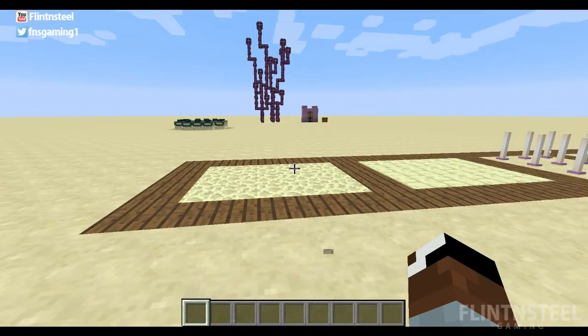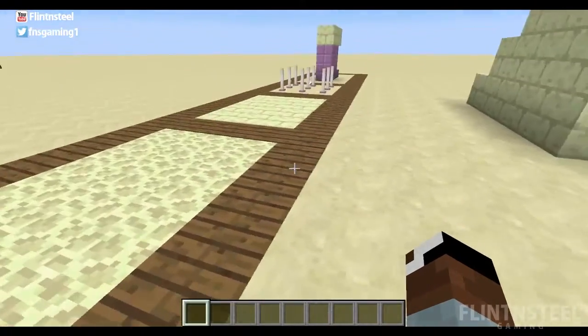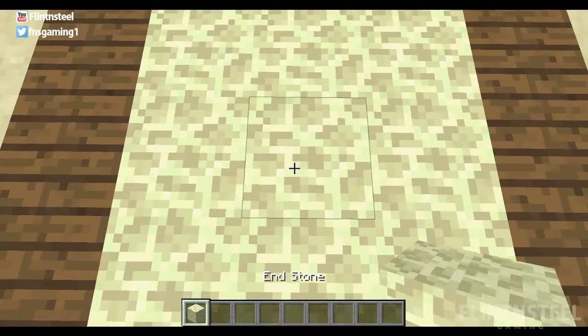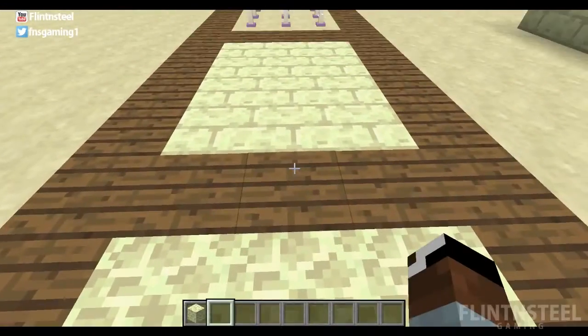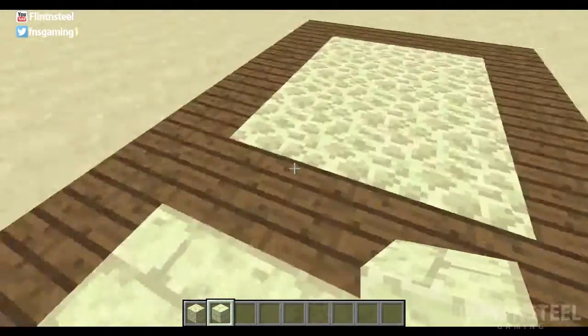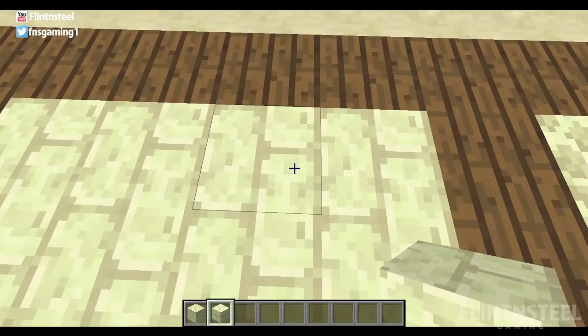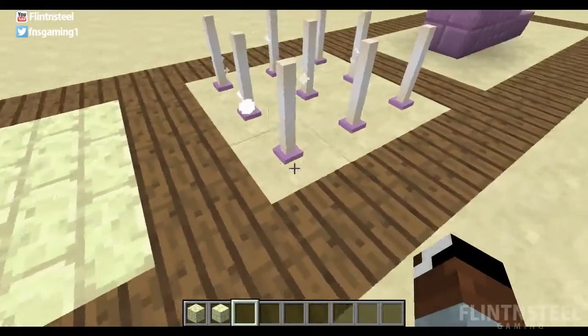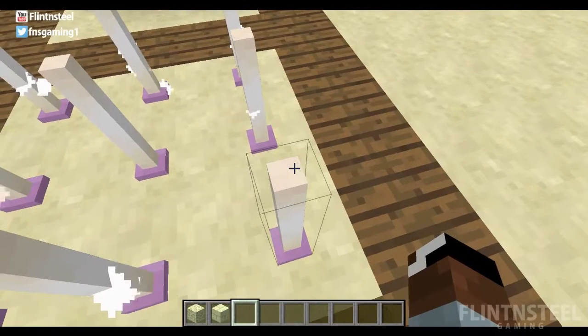Okay, guys, the next thing we're going to talk about is some of the new items that are included in the End. Now, we're all familiar with a certain end stone that's been there forever. But now we actually have end stone bricks. And it's basically similar to end stone in texture. They're just in brick form. They're really nice.